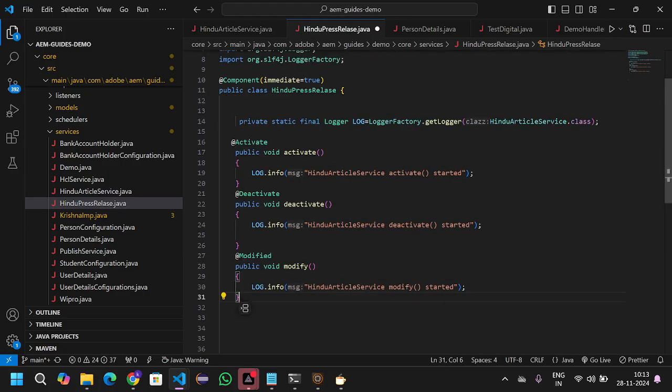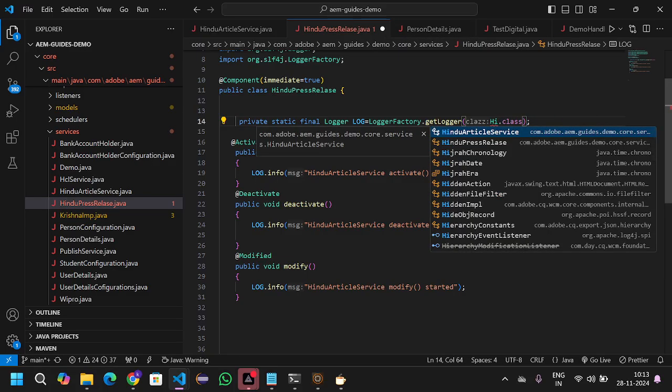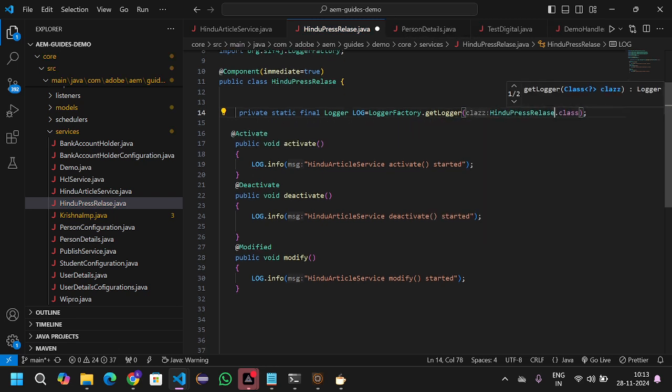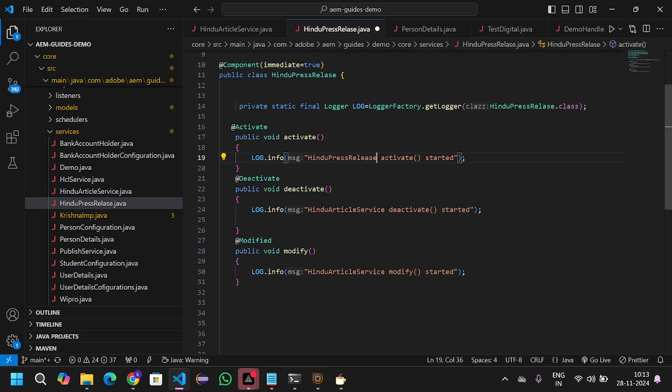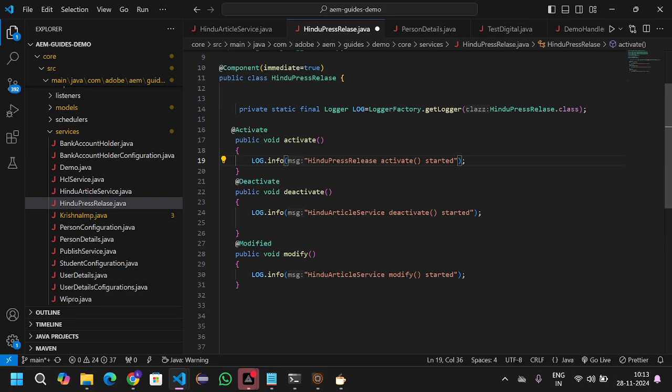Here I will simply change the class name to HinduPressRelease.class. Here also I will simply change the normal text to press release. I created only one file and mentioned it as the component, and this code I already wrote in the other file.